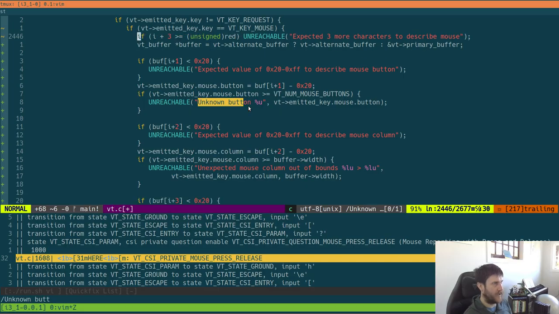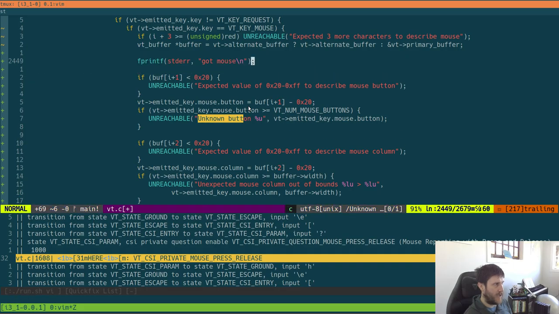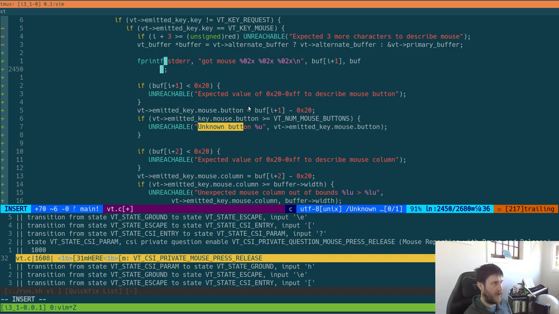What I might do is take that point there, and here we can just pass in the %02x, %02x, %02x, and just get those three values, buff I plus 1, buff. Honestly, some days I just refuse to keyboard.